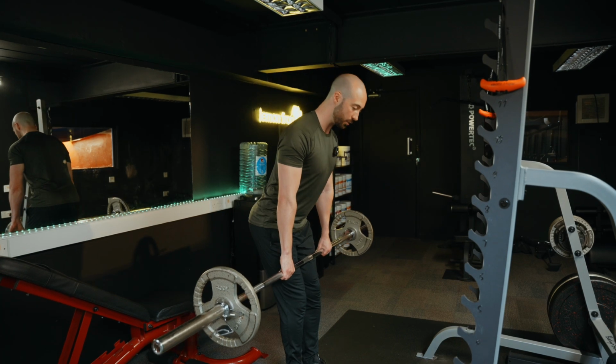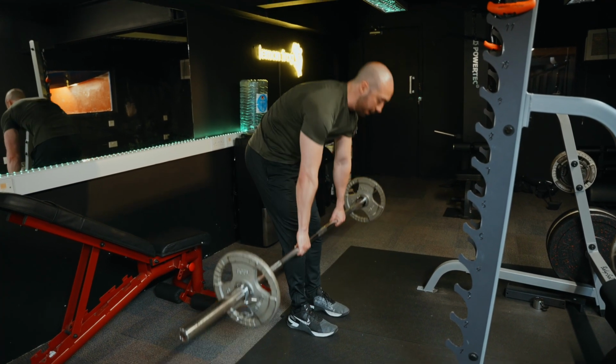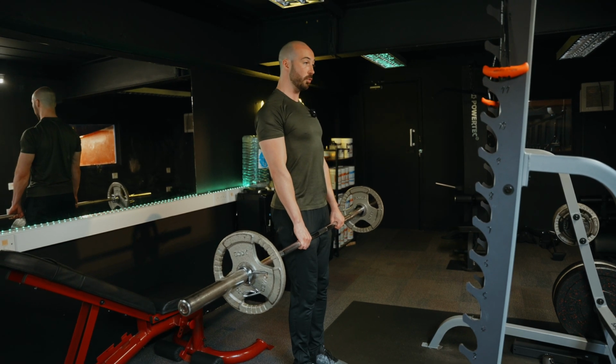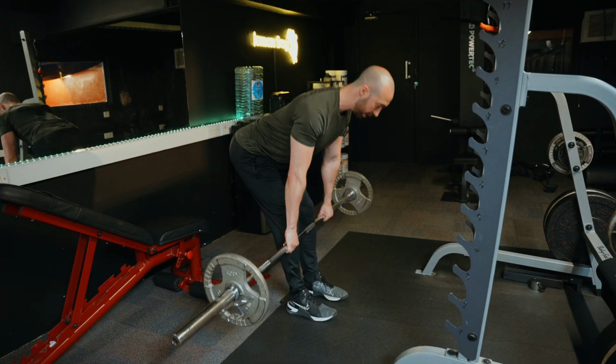So what happens is as we come down to the bottom of the movement, we don't slack through the shoulders and round through the upper back. Once those lats are engaged, we're able to keep a taller chest throughout the movement and then be able to keep a neutral spine as well.